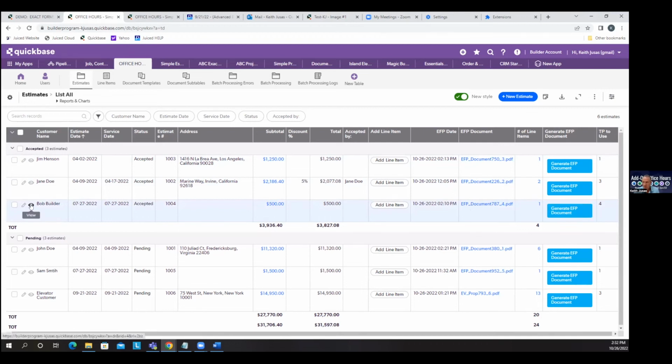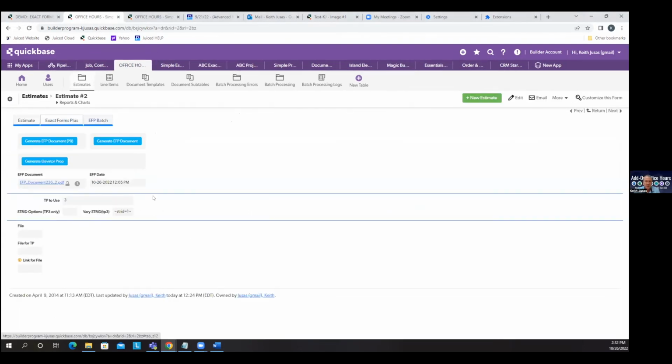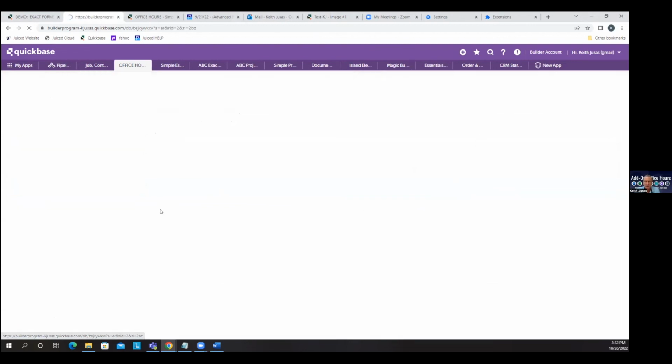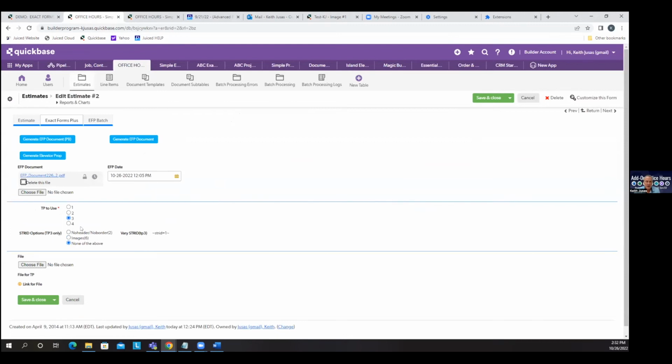So if you look over here, let me just pull this chat out of my way. I actually created a field here called varying subtable. Right now it's set to strid1. But let's say for some reason I don't want to use strid1. I want to use strid2 in certain cases, or strid3. I can vary this based on a different field as well. This could decide which subtable from this document subtables table to use when using template 3.